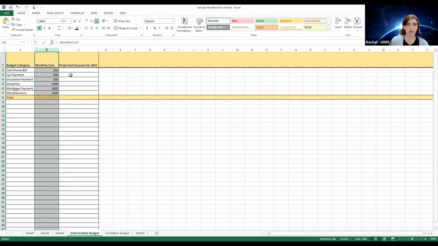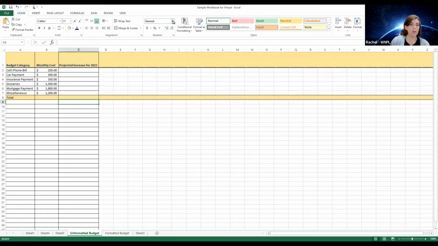So now that I've selected column B, I can go up to the home ribbon and go to where the number tool is, and I'm just going to click the dollar sign. As soon as I click that, it immediately gives me a dollar sign in each cell, which indicates that it's money, gives me decimal places out to the hundredths, and it gives me commas when I'm getting into the thousands. So right away, that looks a whole lot cleaner. It's a whole lot easier to read, and it just makes the data a lot more understandable. So that's using our number setting.